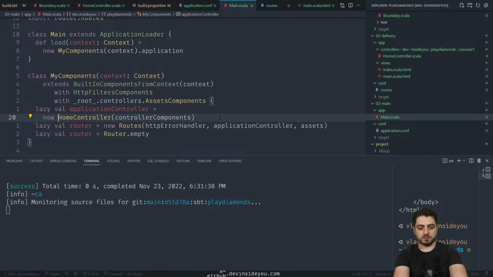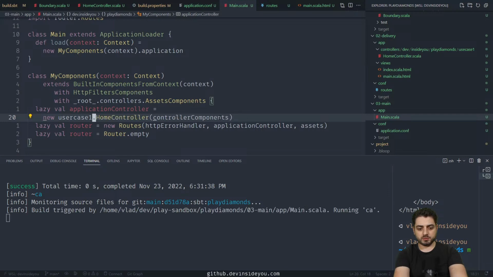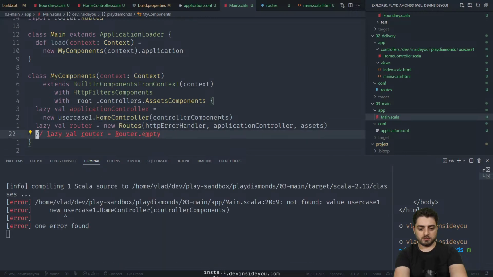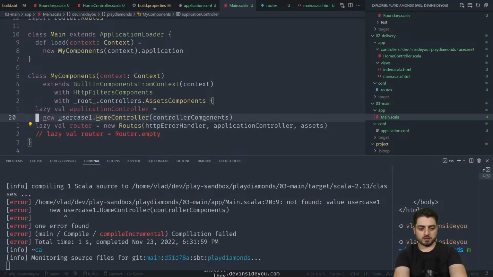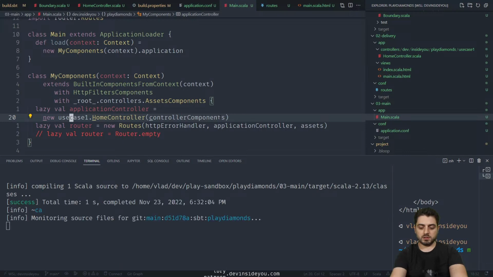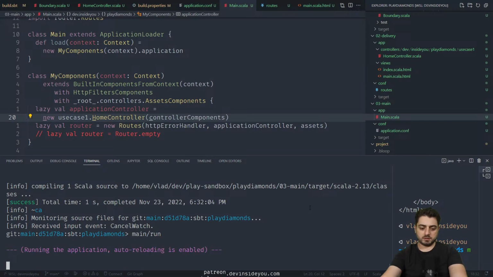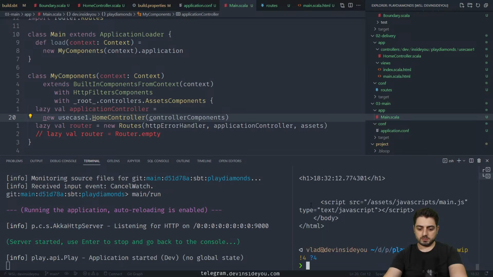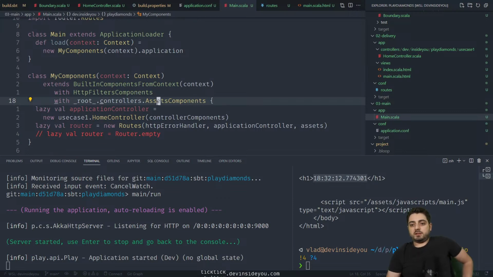So now I should be able to go like use case one, the home controller, right? Oh, not user case, use case. Nice. Okay. So it works again. Whew, finally.